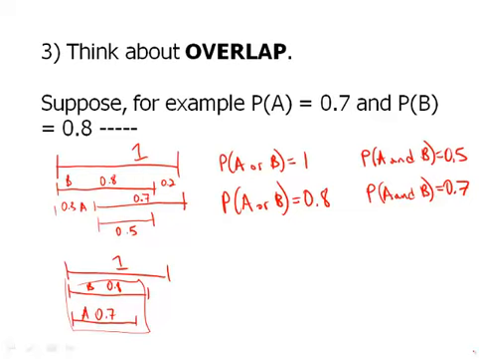Notice, even if we don't know anything about the particulars of the situation, just thinking about overlap, we know that the probability of or has to be somewhere in this range. The probability of and has to be somewhere in this range. That would allow us to eliminate answer choices. In the rare case that we had an inequality question about probability, we might be able to answer the question purely by thinking about this overlap. These are some strategies you can use. Even if you don't understand the question, there are still effective ways to eliminate the answers so that you can guess effectively on these problems.